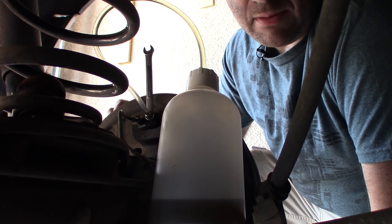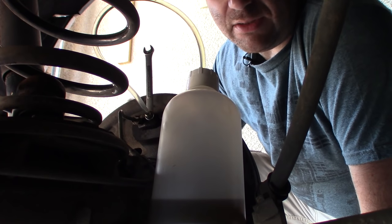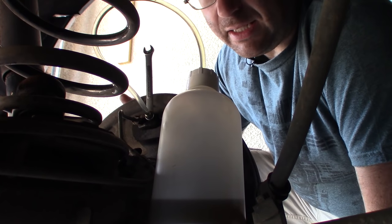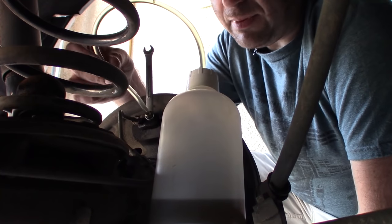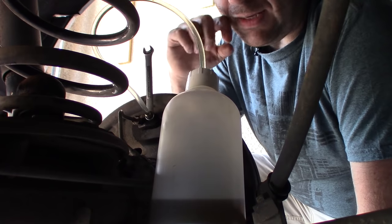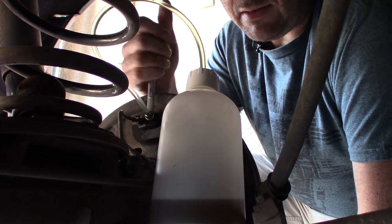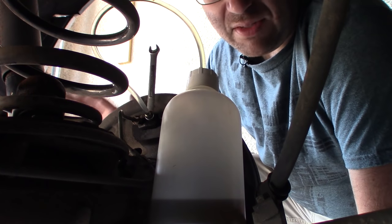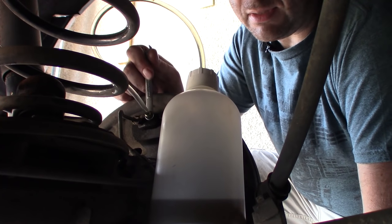or maybe just a little bit of sandpaper, a little bit of steel wool. You gotta do something to clean the corrosion and the rust off of the bleed nipple. If you can't get it clean, go out and buy new bleed nipples, because this is very important. You really need to keep this stream of fluid in this tube in order to get a proper bleed. I've had situations where bleed nipples have leaked on me because there's been corrosion and crud in there and they haven't been seating properly, air's leaked in, and I haven't gotten a proper bleed and I haven't gotten proper braking force. So it's very important that you see this once your bleed nipple is closed.